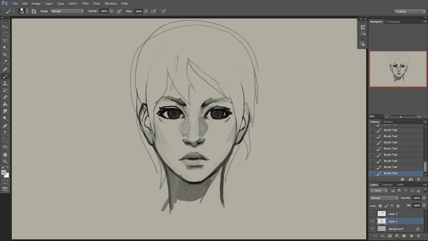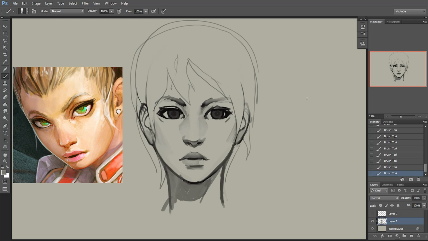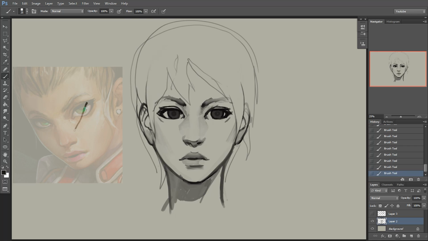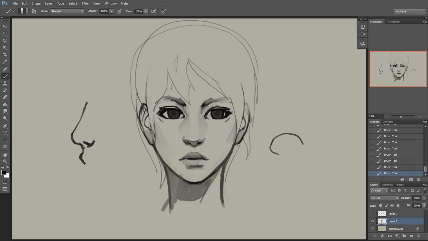I'm just going to erase most of it so that only a hint of it is left, and I'll be pretty happy with my nose at this point. So I'm erasing a lot so that the suggestion of the lines is there, but nothing else. From the side it's going to be the same lines as the males. The only difference is that those lines are not going to be as sharp, as bold, as straight. So I add a little bit of curve in there, and it should look feminine enough.